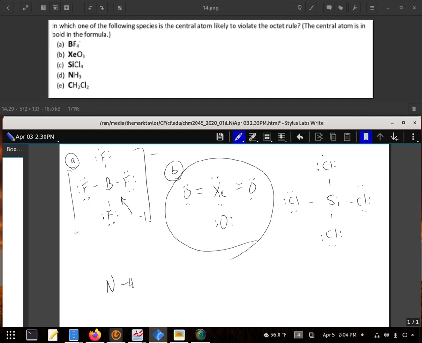D, and we need to put 2 more electrons on there. Put a little pair of electrons on nitrogen, and everything's following the octet rule and has optimal formal charges. All right, and last one, CH2Cl2. Something like this, and we're out of electrons. And everything's following the octet rule, and everything's got optimal formal charges.